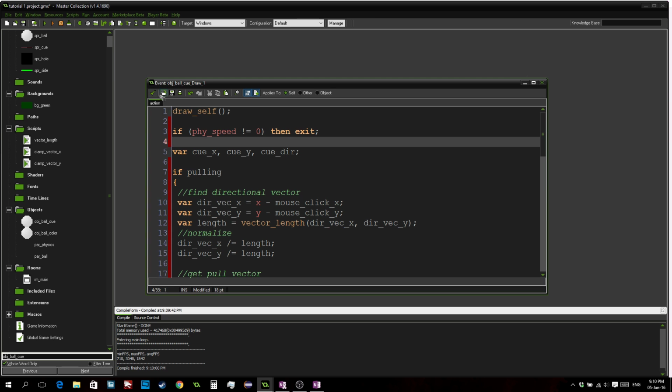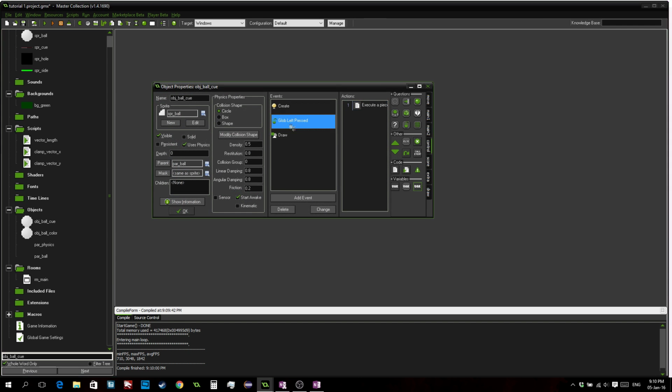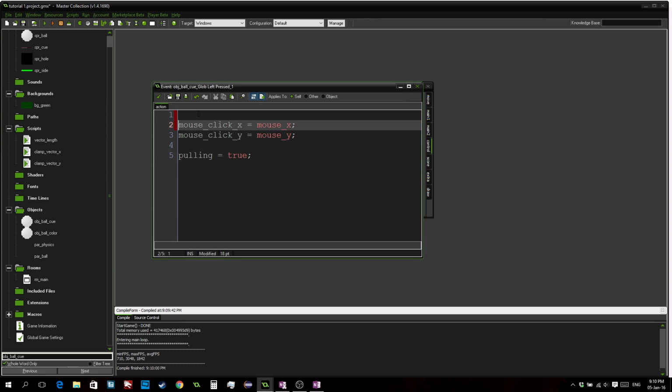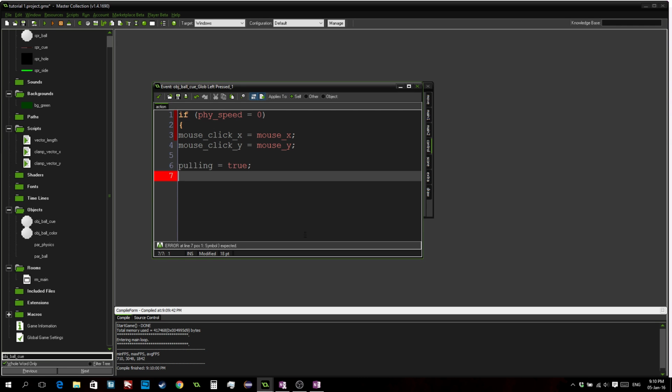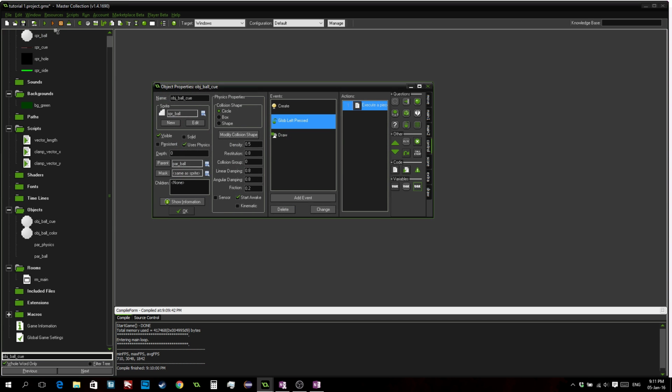We're actually going to add a very similar piece of code in our global left pressed. We're going to write if physics speed is equal to 0, then I am allowed to start pulling on the cue. Like so. Press save.